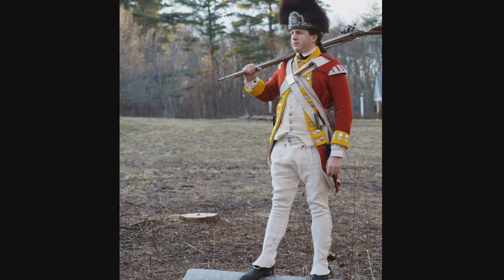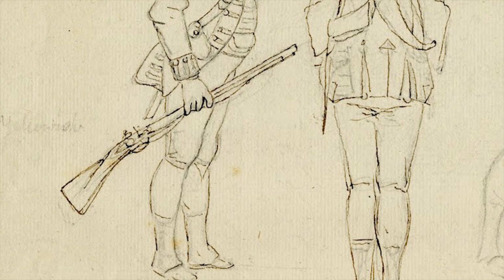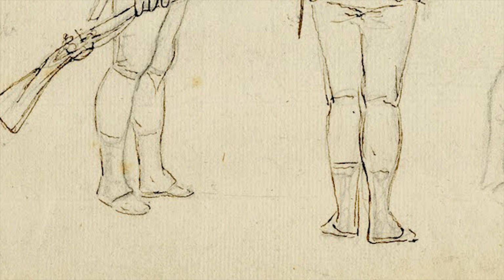Now, if this man is wearing breeches and not gaitered trousers, as I believe is the case just by looking at some of the texturing around his knee, it would also mean that over top of his stockings, he is wearing full white gaiters. Whereas if this man was expecting to go on campaign, he'd be better suited to gaiters that only extend just above the ankle. Full gaiters, the kind that go above the knee, are much better for garrison duty and would generally only be seen there and on parade.